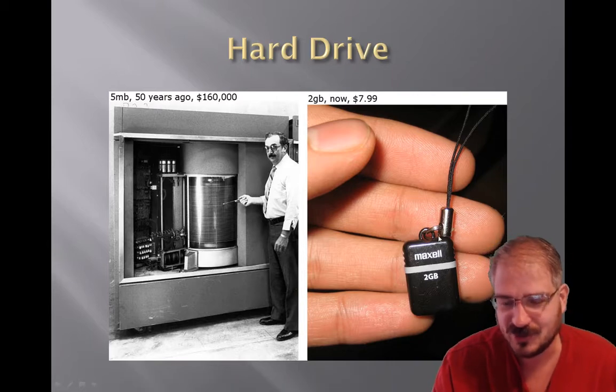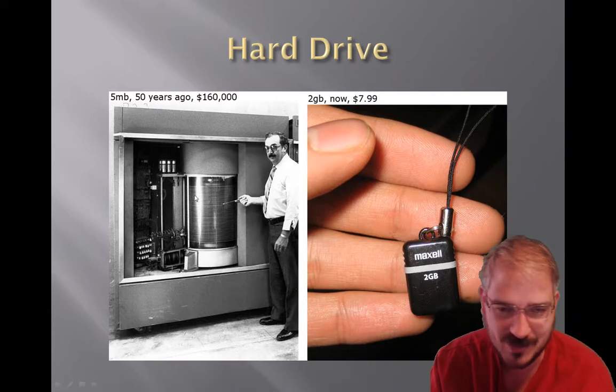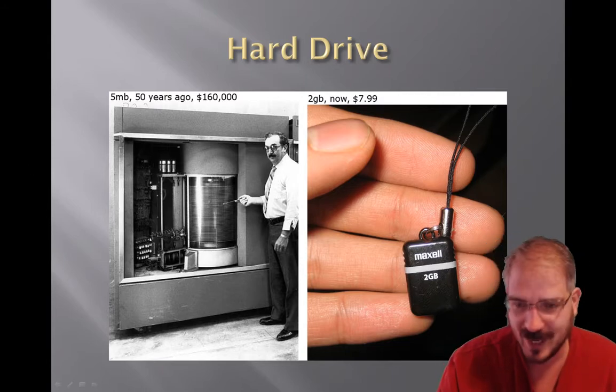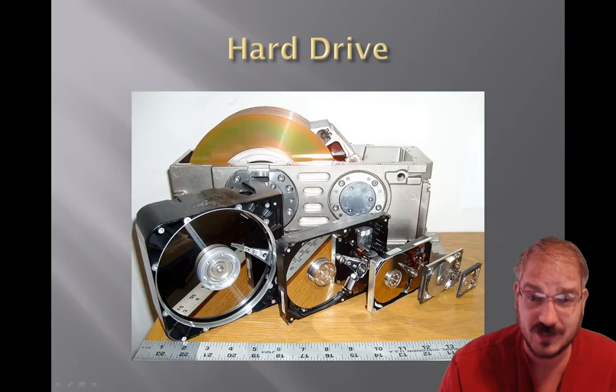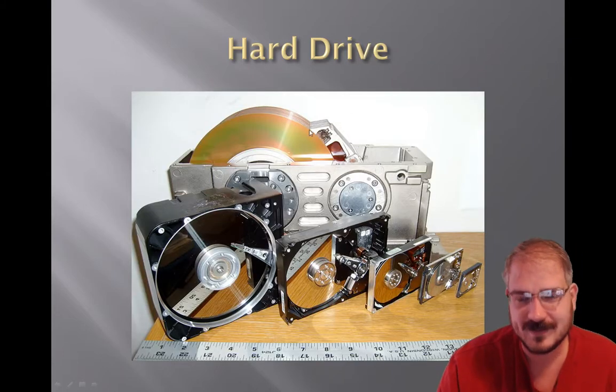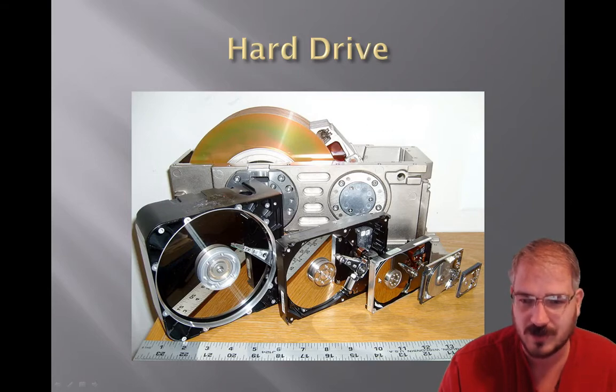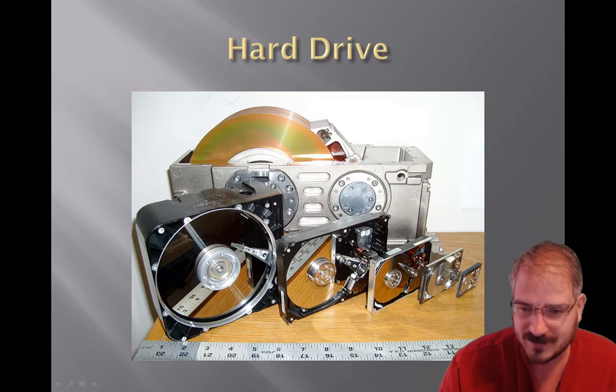And this today stores 2 gigabytes worth of data. So it's just showing you how this has shrunk. Data storage has gotten way better over the years and continues to get way better. This is an internal hard drive. So this is kind of one of the early internal-to-a-computer hard drives. Then they got smaller and smaller and smaller. This is a modern laptop drive. This is a modern desktop drive right here.